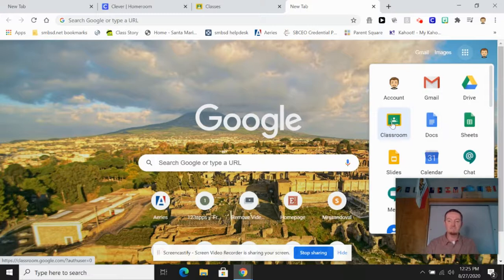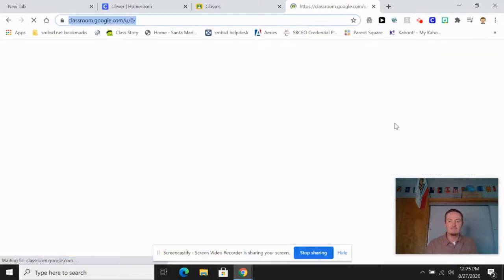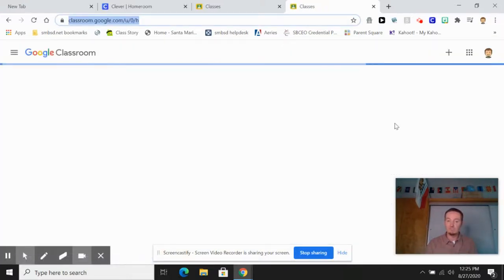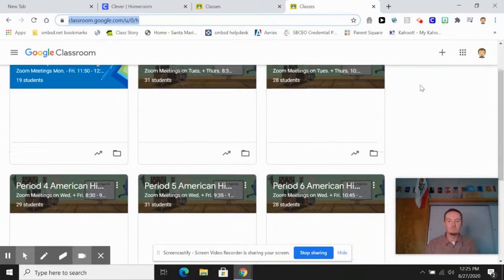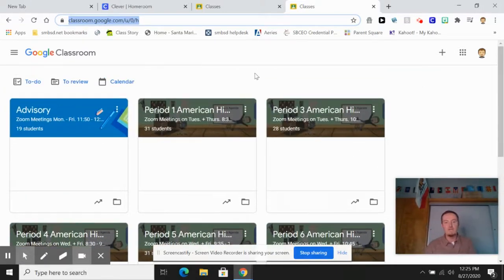And again, you'll see the one that has the Classroom logo, and it says Classroom here. So you can also access all of your Google Classrooms from here. If you click on that, it will then take you to what we saw earlier, which is a list of all your Google Classrooms.